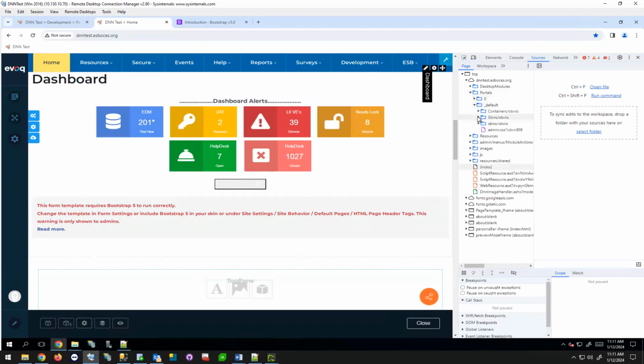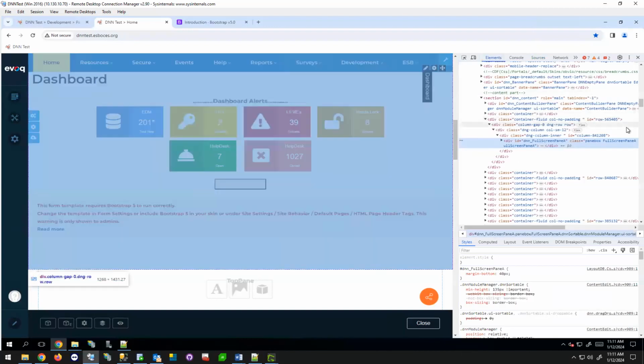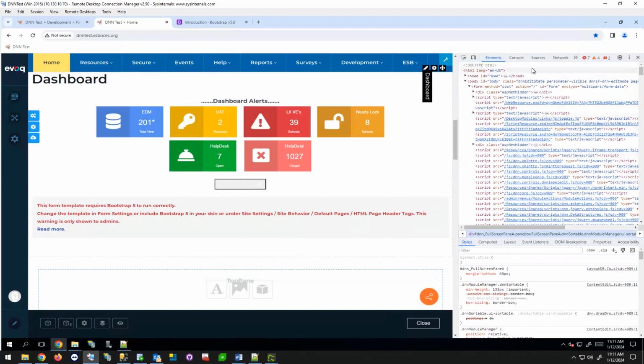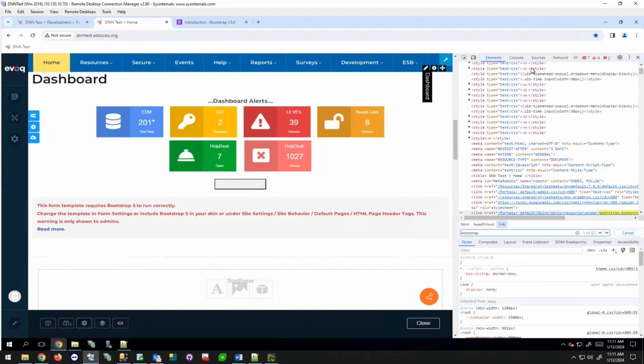You can go to the window that has all the HTML in it and just do a search for Bootstrap. This window here? Yeah. And it'll give you the reference to where it's pulling in Bootstrap, and it'll tell you the version.